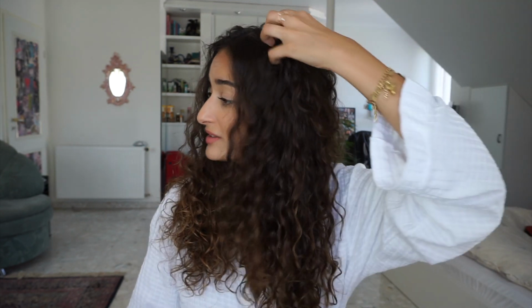It's super voluminous. I feel like this is the maximum I can get out of my hair anyway, and it is quite defined, so it's not super defined. I feel like it's more wavy than usual, but I really prefer to have the balance like this. If it's too defined on one hand and has no volume on the other hand, I really don't like it. I would get cute coils down here, but on the other side everything up here will be flat.